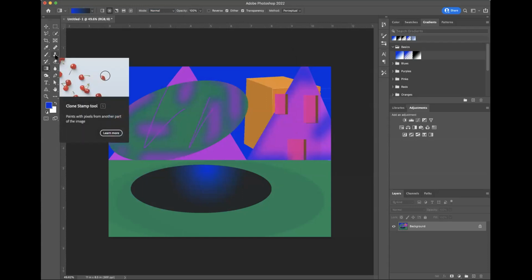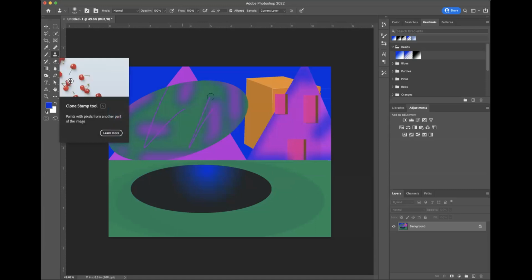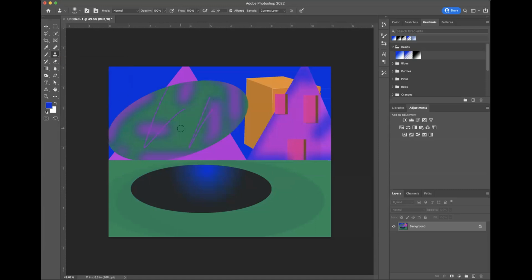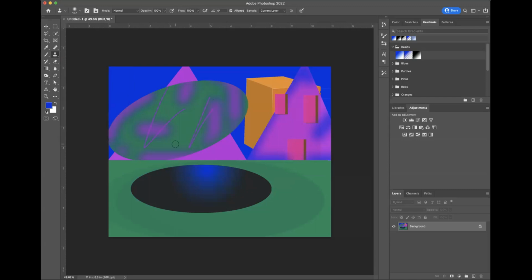So we went over the gradient tool, the eraser tool. We're going to go over the tools more than once, so not to worry. We're just going to practice. The next thing that we're going to do is using the clone tool, which is really fantastic. Say for instance, I have this and I want a little bit of it to appear in this other sphere. So what I do is I click Option on the Mac, and then I can have this appear.